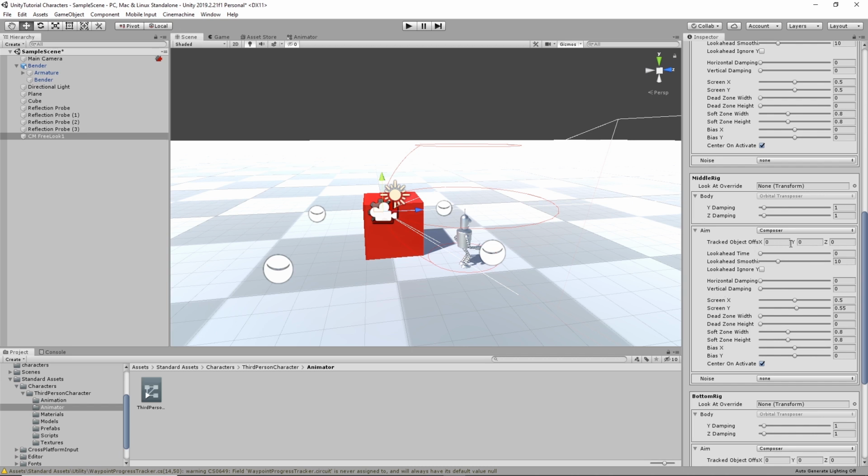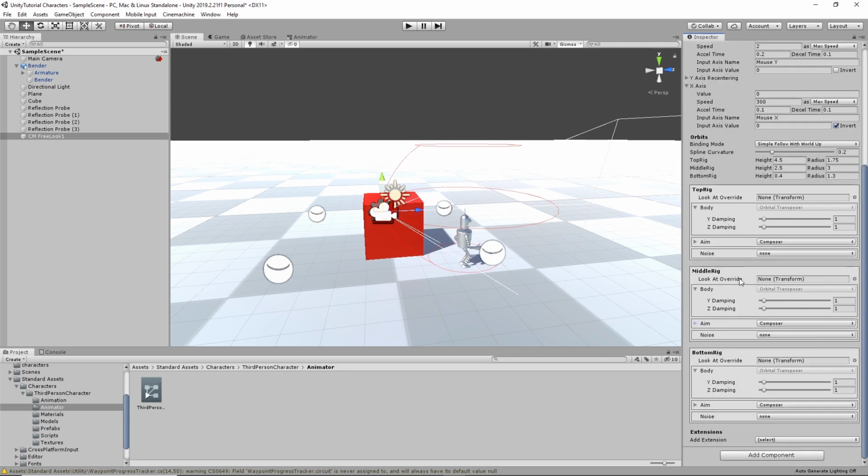To do that, just go to the middle rig and change your... let's see, you can create a look at override.